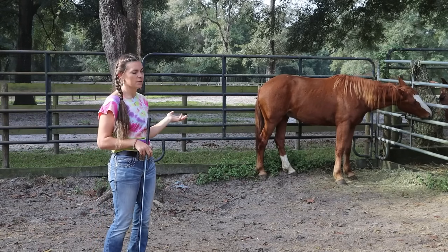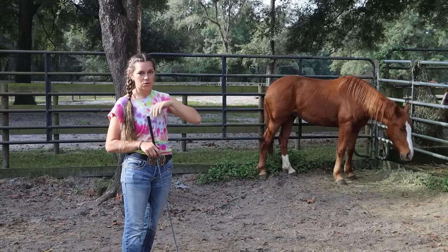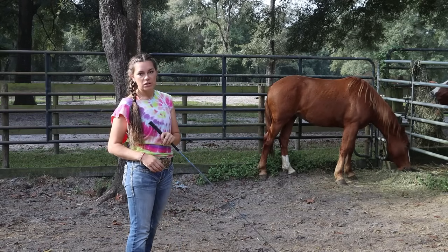I'd like to be able to have him sniff me once before I start tossing the rope, start with some basic desensitizing of it, and then work my way up to getting it over, getting it through the loop, which I'll show you guys the setup of, and then working towards getting a little bit closer to him.